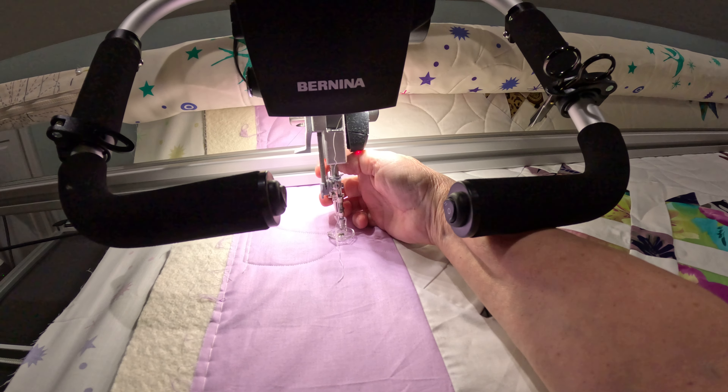I'm going to zoom in a little bit more so I can see. It thinks that my needle is up here when my needle is really down here, so I've got to tell the machine this is where my needle is — right there in that area. Zoom out. Now my design is safely within my safe area.